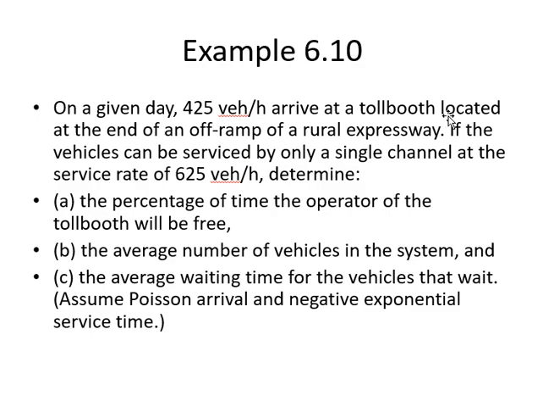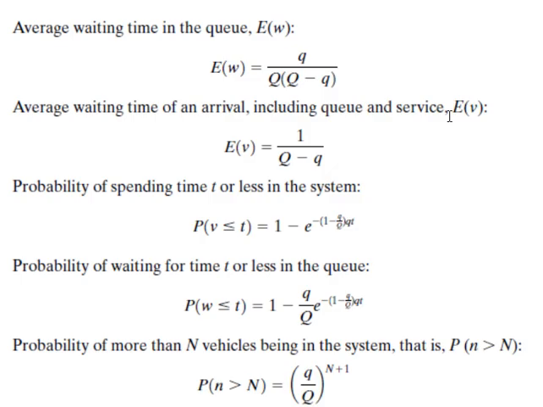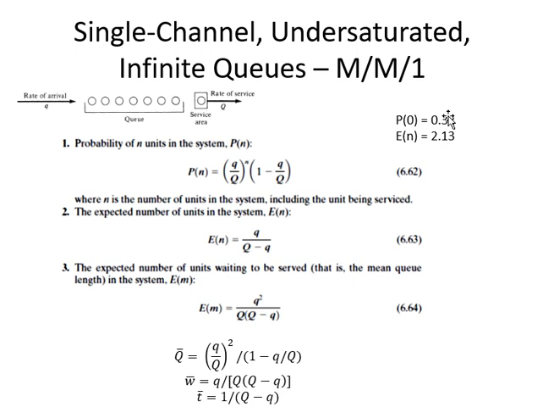The third thing they are asking for is the average waiting time for the vehicles that wait. Now you can see here they have given us the assumptions for the equations: arrival follows Poisson distribution, as I already mentioned, and the departure follows negative exponential. This is the assumption under which those equations are derived, so don't worry about them. They are already in the equation and we are just using them. Clear? So average waiting time. Which one?